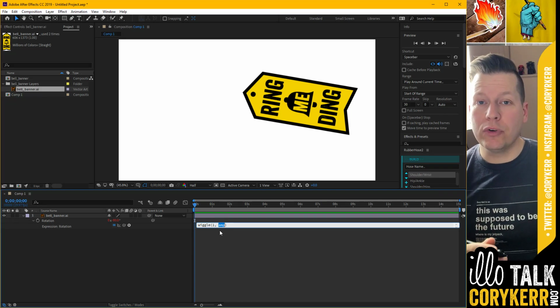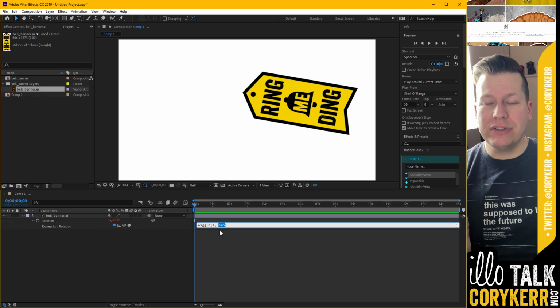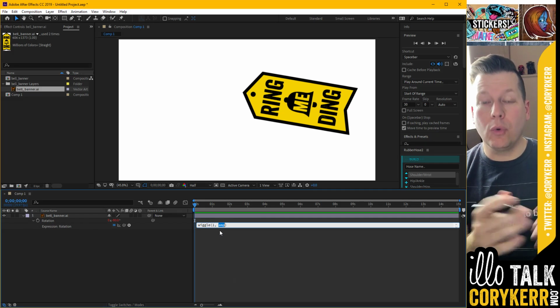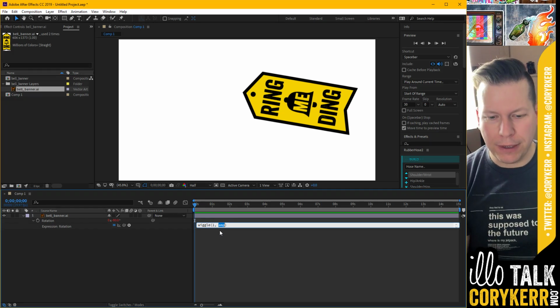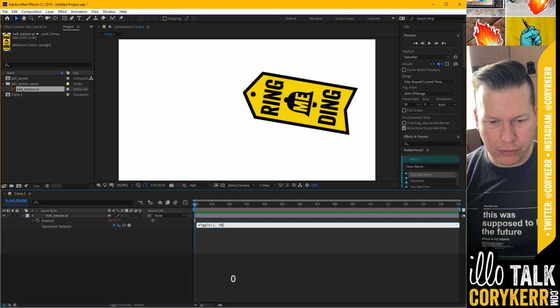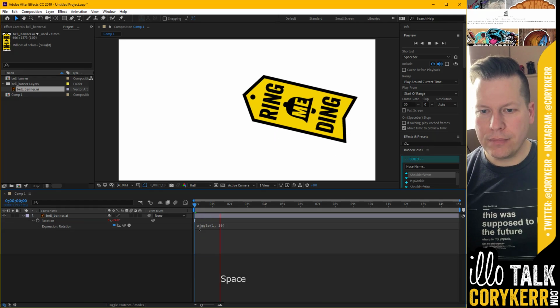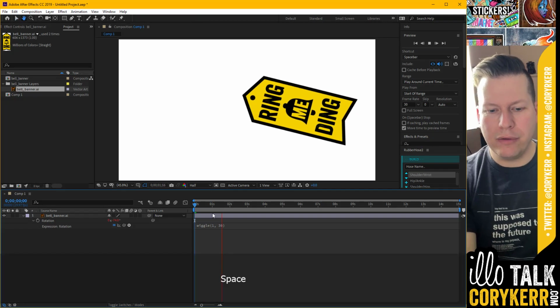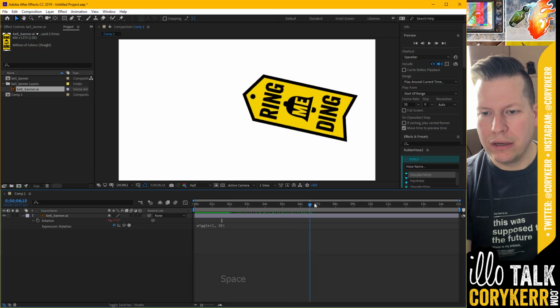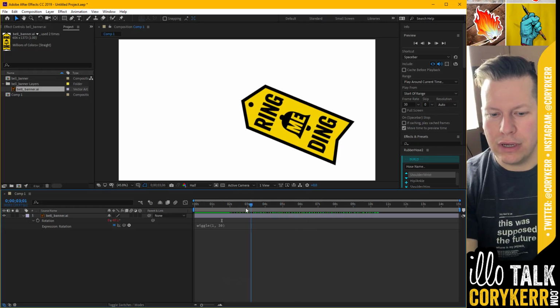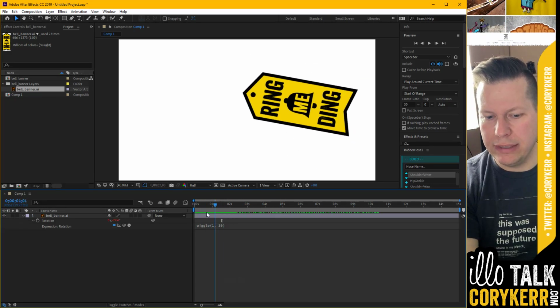And so when you're dealing with rotation, that's going to be 0 to 360. That's the range that you've got, or it's going to be degrees around a circle. Okay? And so if I say 30 degrees, then without any keyframes, it's going to waggle back and forth between 30 degrees. Fairly slowly because it's once per second.